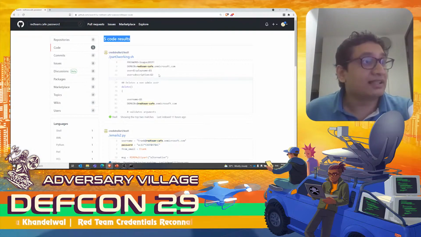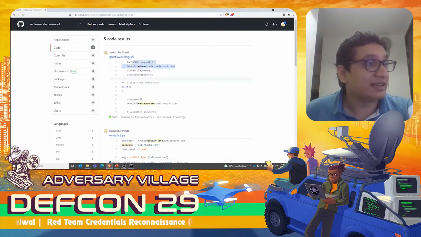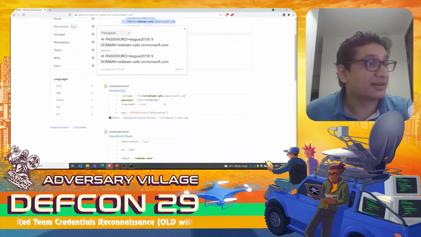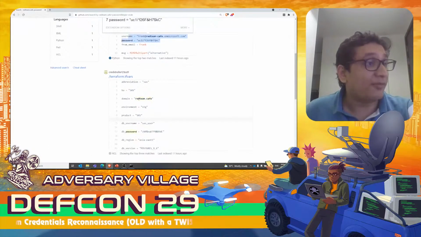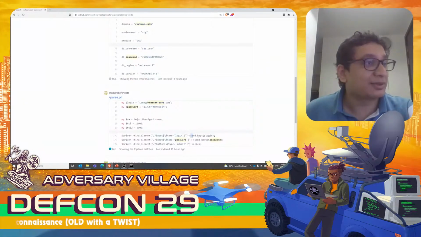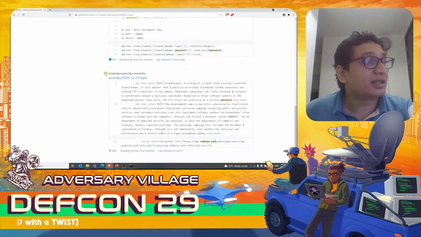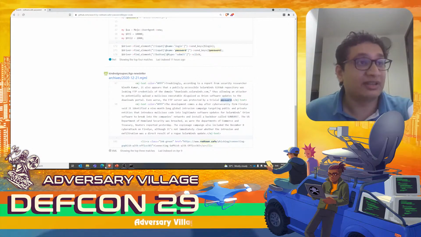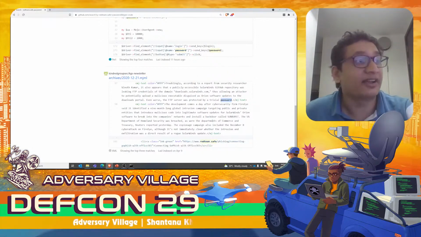Okay, so we see some passwords here, some Terraform passwords here. We also see some send keys passwords here in the automation scripts, and we also see one of these results where redteam.cafe is here, and then we also see the word password. But of course, this one is not related to the credential search because it does not list any passwords, right?